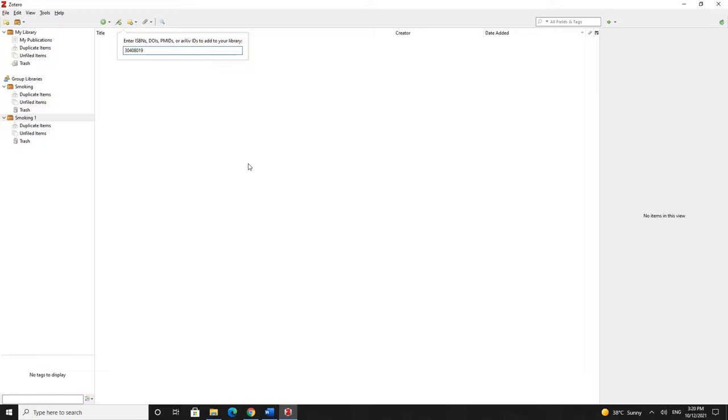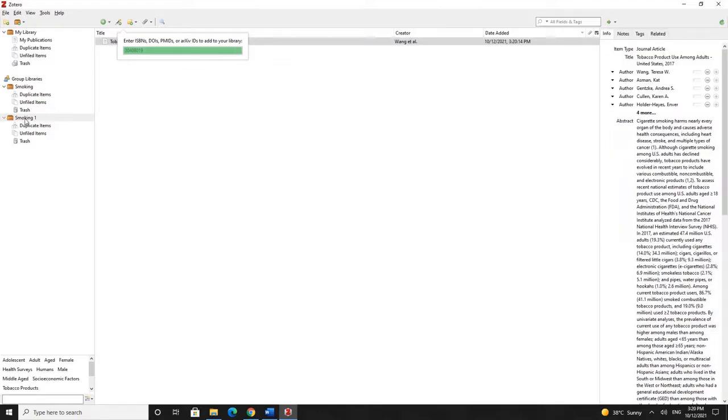What you saw me doing here is I'm trying to search for the first article through PubMed ID. You saw the icon that I pressed. Okay, this is the first one. And it's in smoking one group because I'm working in the smoking one group.